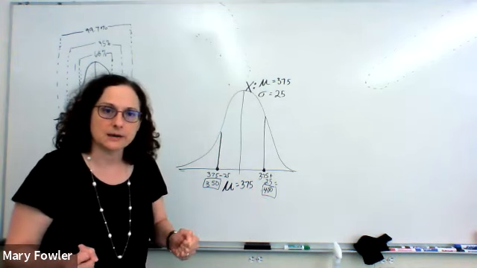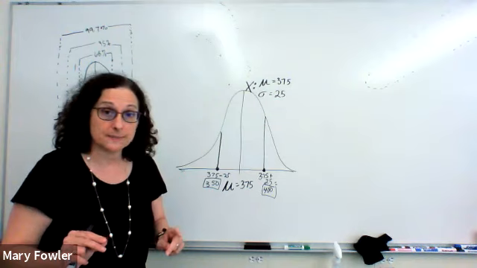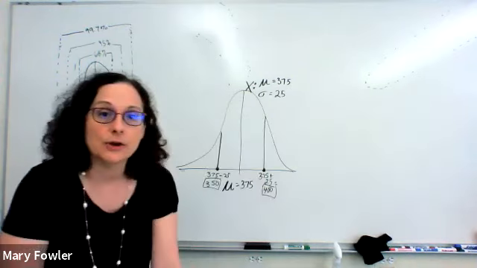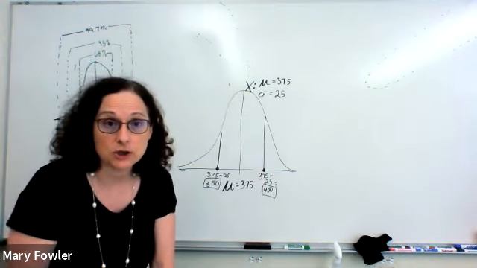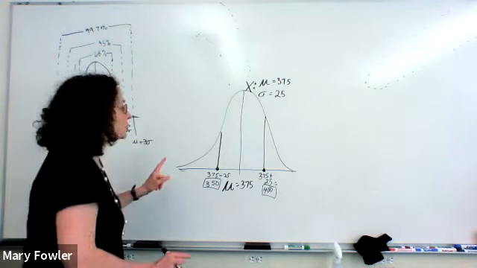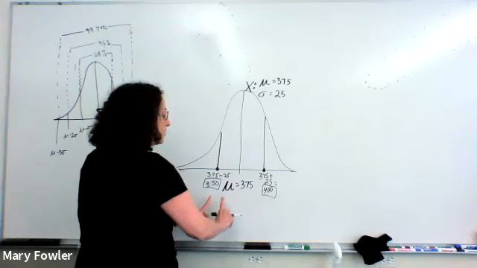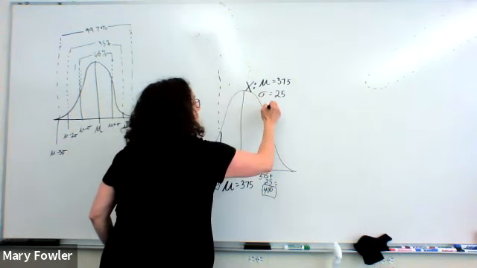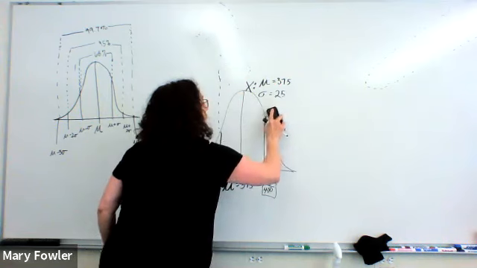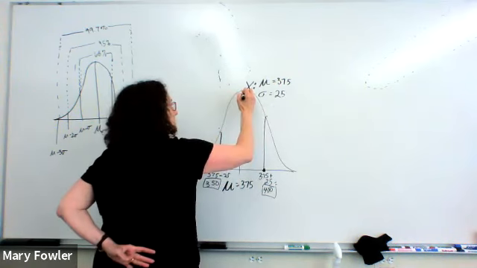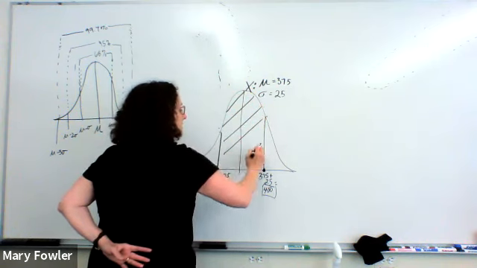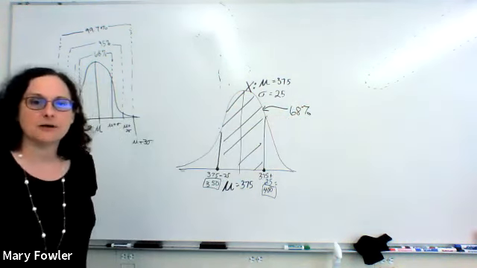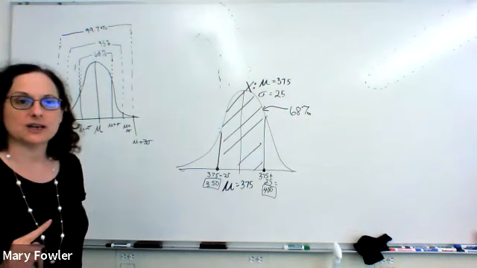What the empirical rule tells us is that the distribution is bell-shaped, which we were given in the statement of the problem, since our variable, the number of cars passing an intersection, has a bell-shaped distribution. So then we know that within the one standard deviation interval, 68%. That looks very messy. We won't do that. Okay, let's do this. I'm going to shade the one standard deviation interval, and we have 68% of our observations in that interval.